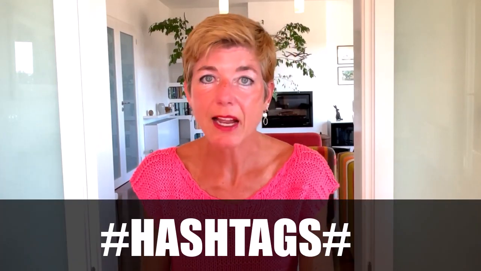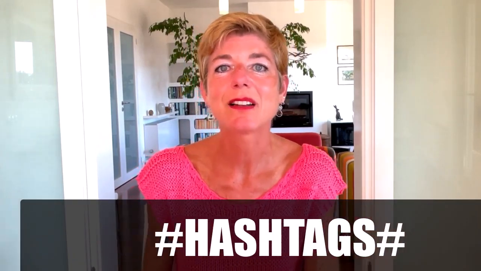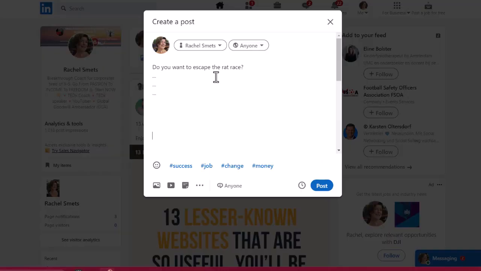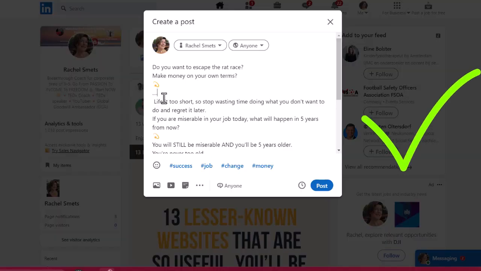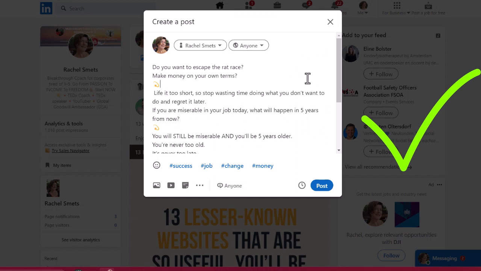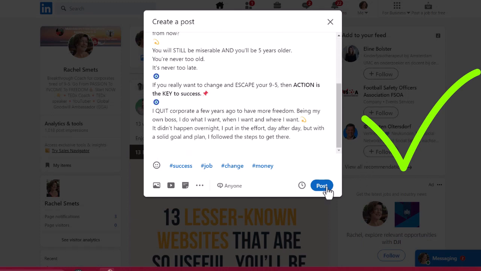When you post, use hashtags. Hashtags are good, but no more than 10. Also use emojis, also no more than 10. You want to keep your post pleasant to read, so make some spaces, but avoid too many blank spaces. It used to be a lot like, 3-4 lines of blank spaces, and then you had to click see more before you could actually read the post. LinkedIn doesn't like that anymore. So you can have maybe 1 blank line, but definitely no more. So keep the first 2 or 3 sentences very engaging, very intriguing, so that they must click see more to read more, but don't do it by using blank spaces.